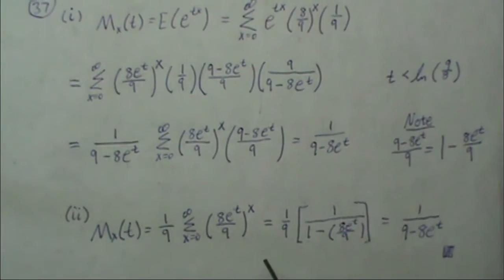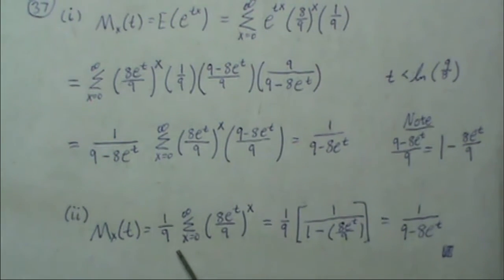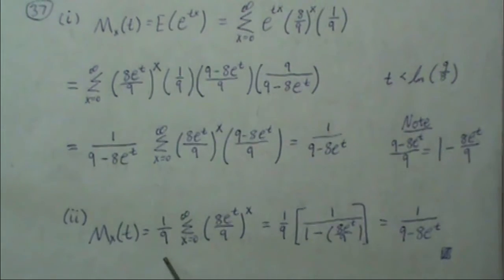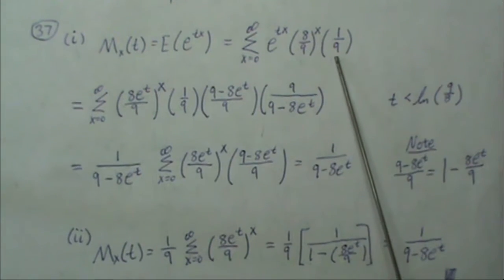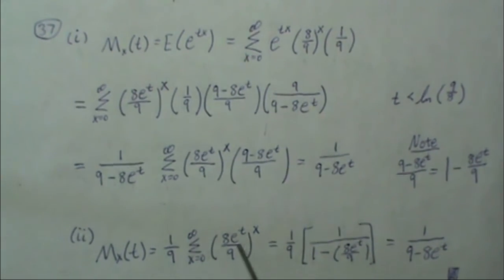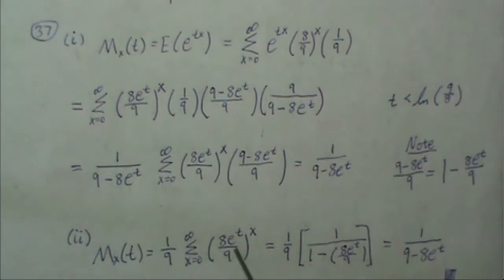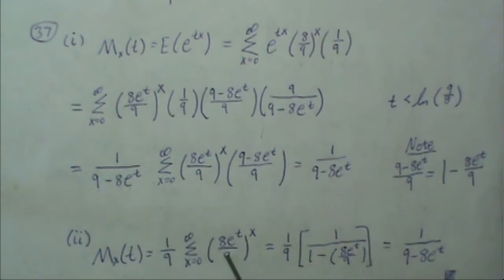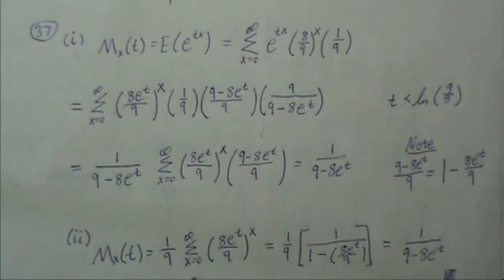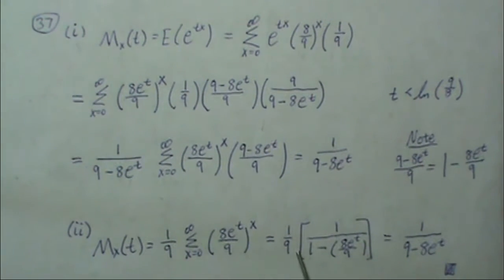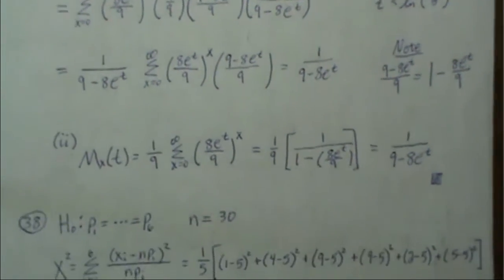Now, the second way to solve this is if we take our moment generating function, and I skip to this step down here, and I took out the 9 and combined those. That's what this is. Now, if this were less than 1, which is this requirement, this is a geometric series. So then you take the 1/9, and then this converges to 1 over 1 minus whatever that is. And then when you solve this and cancel, you get the same thing. So that's two different ways to solve it.